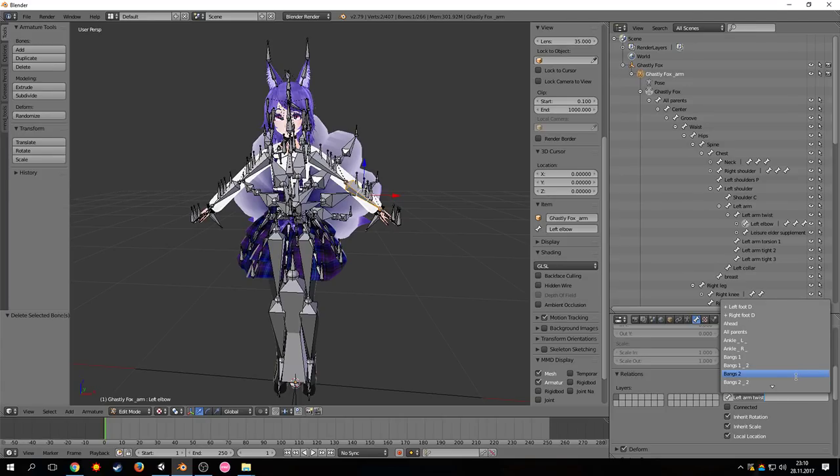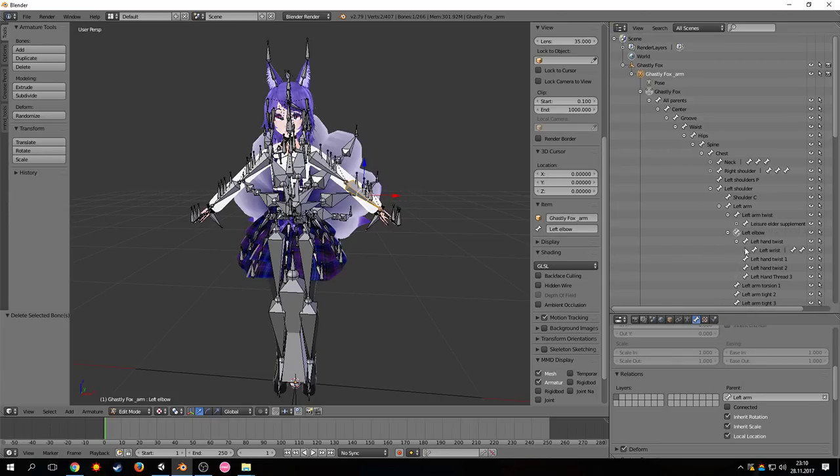Elbow to arm. And wrist to elbow. And it's done. Basically that is all we need to change in our model to make it work inside of the game.